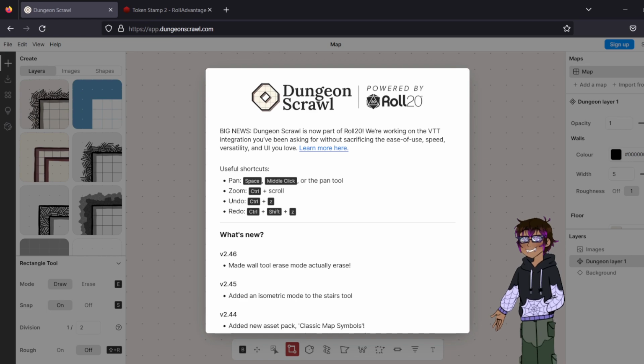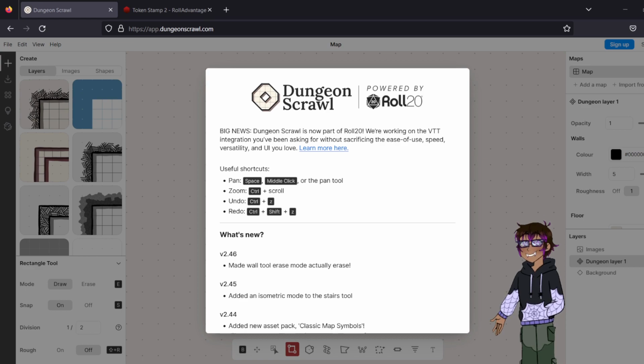And let's go ahead and get started. So, Roll20 has recently, and by recently I mean a few months ago, rolled out a fabulous partnership with Scrawl. With Scrawl, it is a free-to-use tool. You can pay for it to get extra features, but everything you need is completely free.